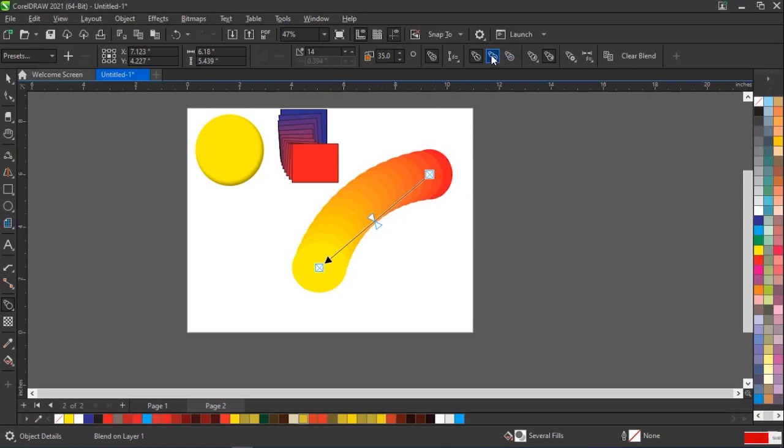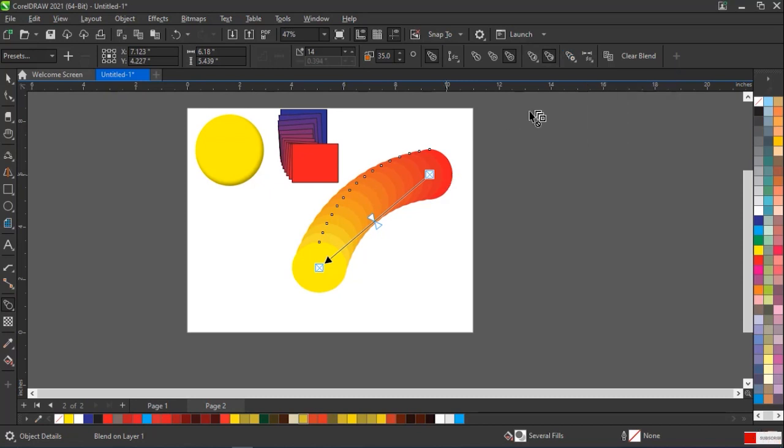So we can come right here. This is blending with different colors. Okay, we can check this for blending of different colors. We can as well check this for equal blending, which is counterclockwise. So it blends from red to the middle and from yellow to the middle, so both of them blend in equal proportion. So more blending options, this is where you get more blending options, and some of them are not active because you're just blending with an object.